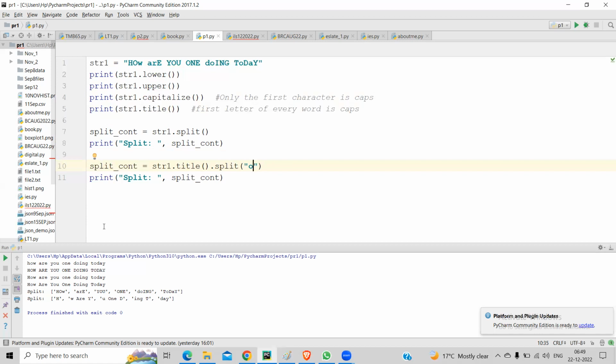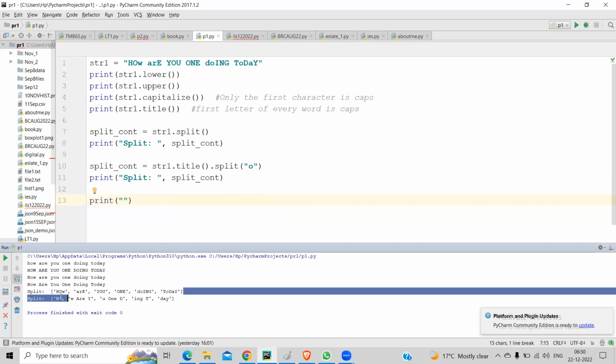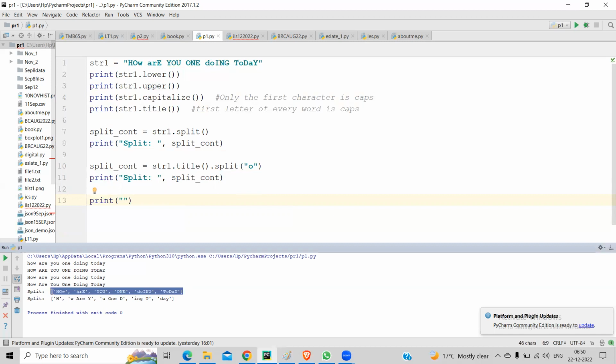Okay, so this is split, but how do I join it now? So the split content is this, and now I need to join it. To join it, I have to say join. So I'm saying print. Now see, the output you see here is different than what you have seen so far. It uses square brackets. This is called a list, and this is our next topic. We'll talk about it next.